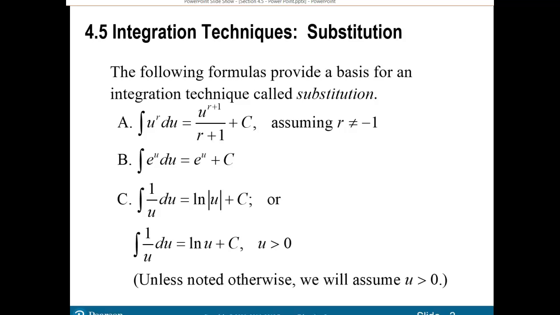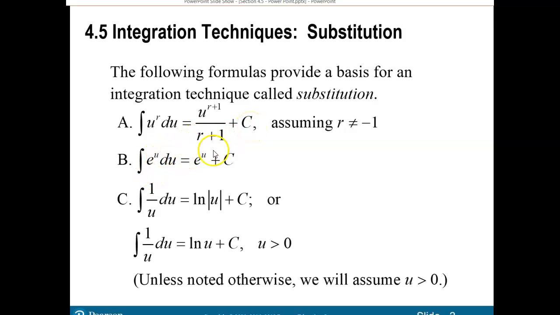All right, so this is just a review of some basic formulas that we've learned so far that are going to help with this new method, just to recall things you already know. They've used the variable u in these examples rather than x, just because when we do a substitution, we're going to change our variable over to the u. So the indefinite integral of u to the power of r du, this is your power rule, add 1 to the power, divide by the higher power, plus c.